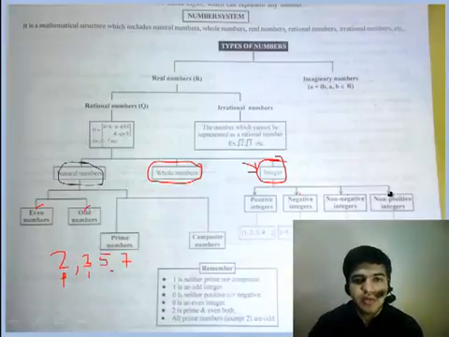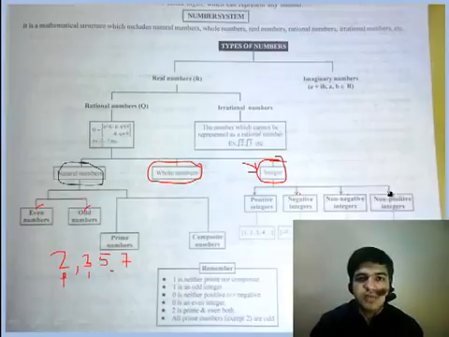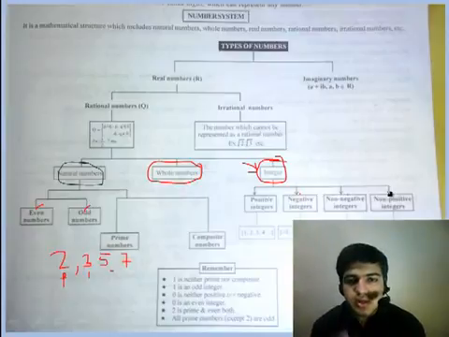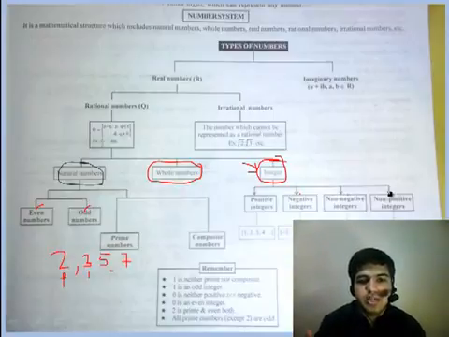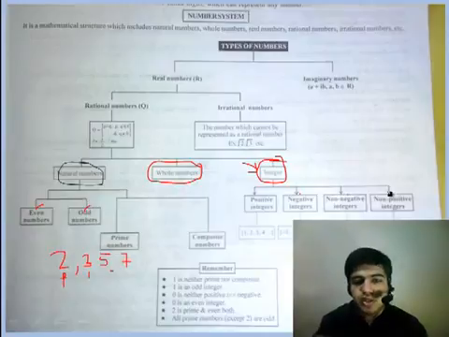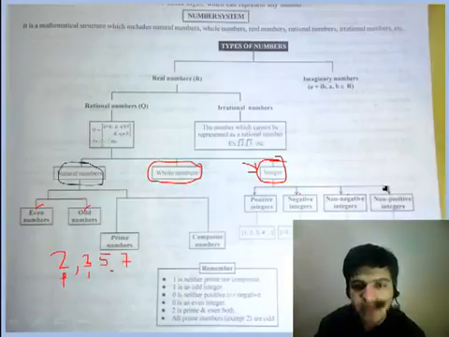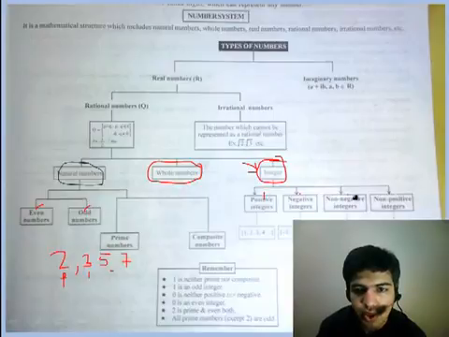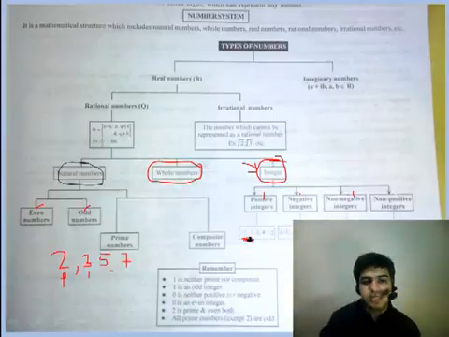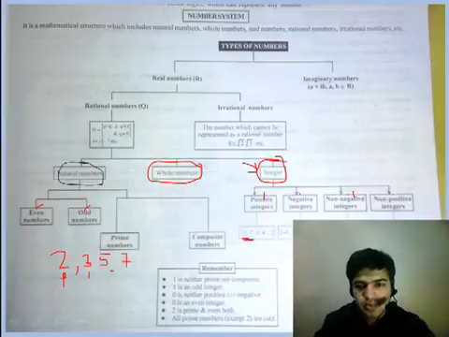Now consider the non-negative numbers. Non-negative numbers are a classification for the numbers which are not negative. In the sense, the number 0 is not negative, and the numbers 1, 2, 3, the positive numbers, are not negative. So from the entire range of integers we have to remove the negative numbers, and all the other numbers are non-negative. The basic difference between the positive numbers and non-negative numbers is that 0 appears here. You can notice that 0 is there here and 0 is not there here. So these numbers start from 1 and these numbers start from 0. This is the very basic level, okay?